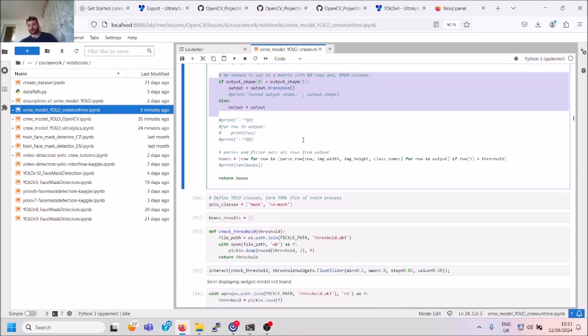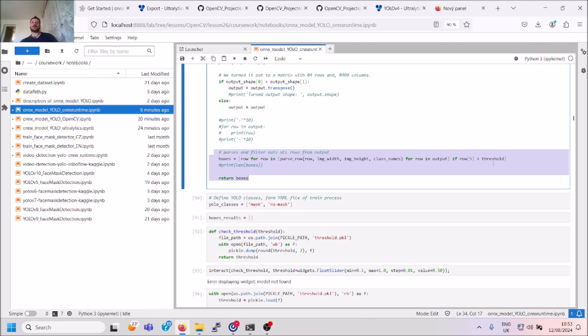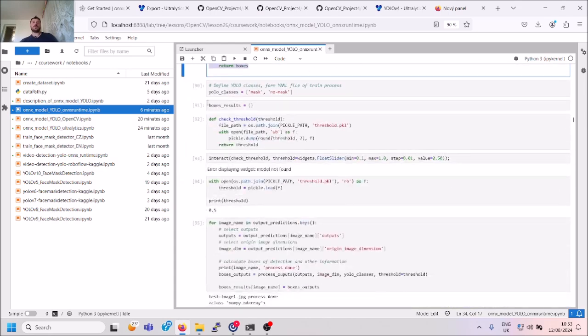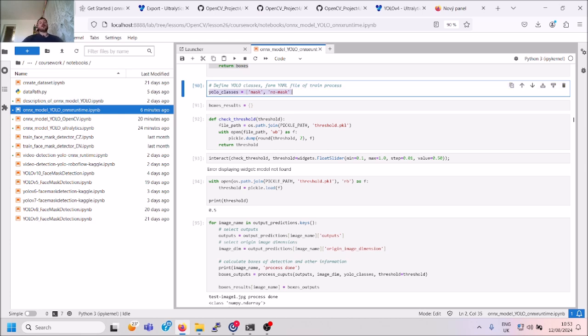Okay, so we again check all boxes with our settings thresholds. We must add the name of your classes for next processing of the ONNX model.